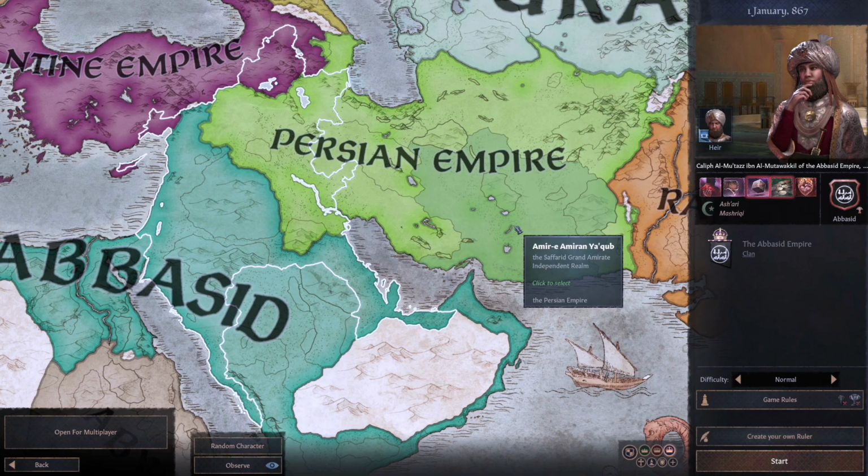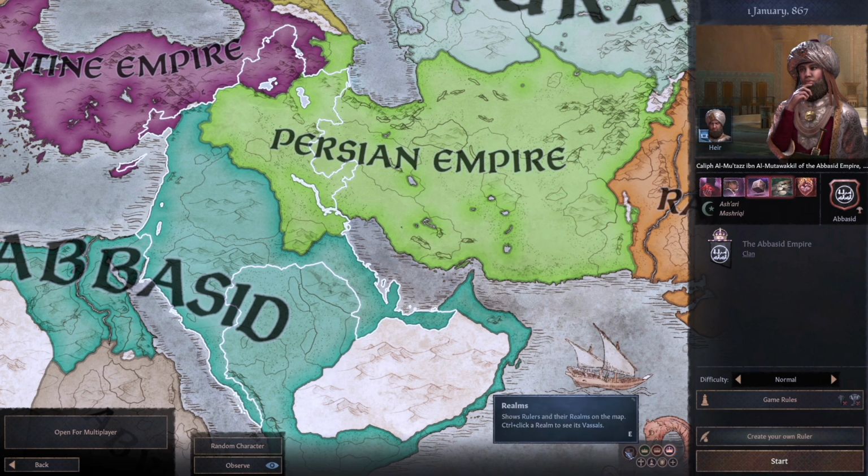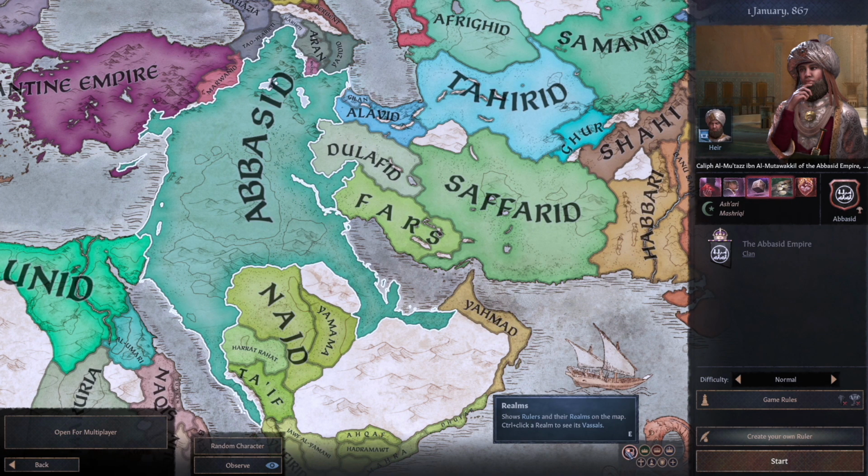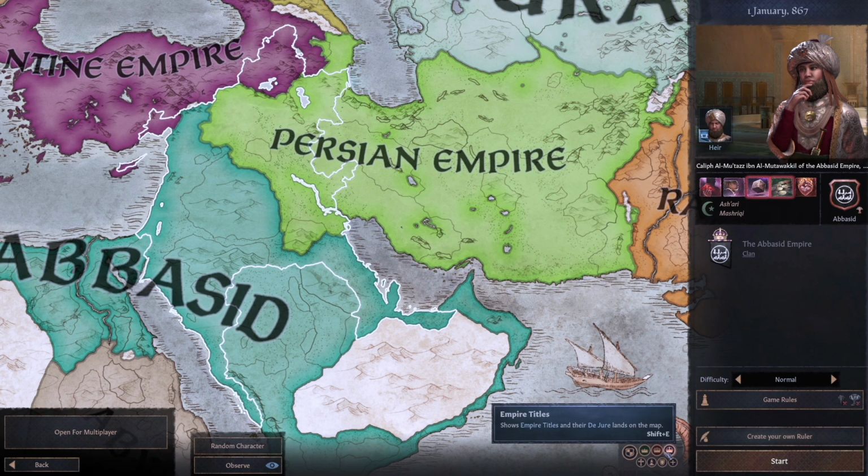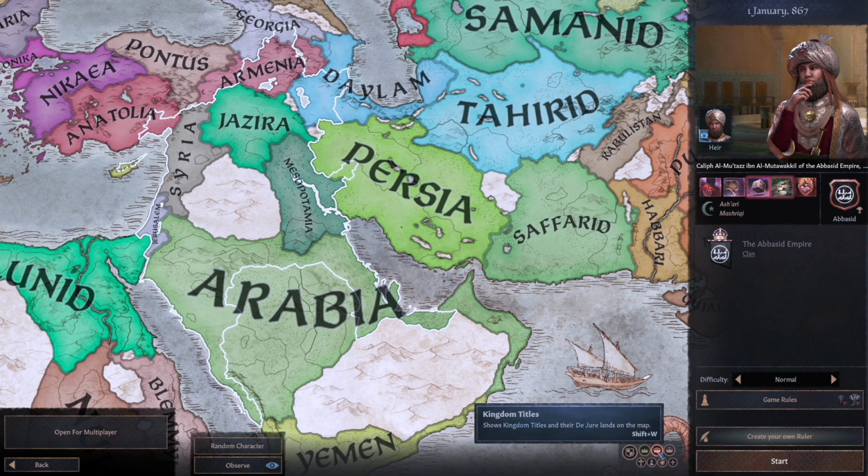So that is the distinction that you should just keep in mind between the de jure or the legal titles and the current reality of the situation here. So as you see, there's the empire level. Then you can see the legal titles in terms of the kingdom level, right?